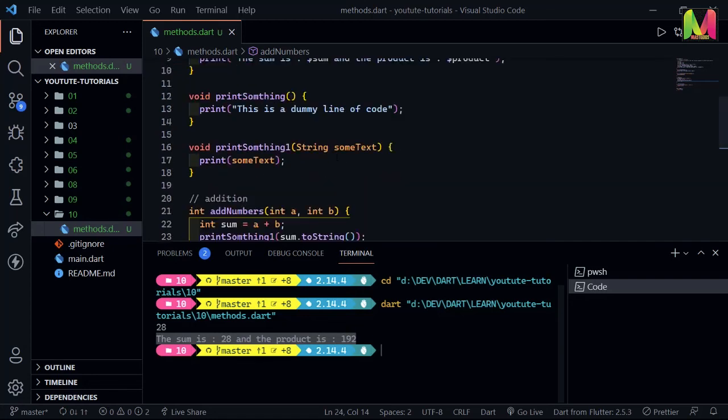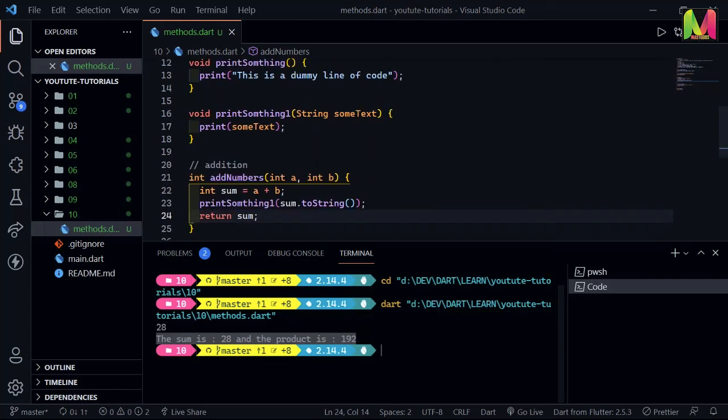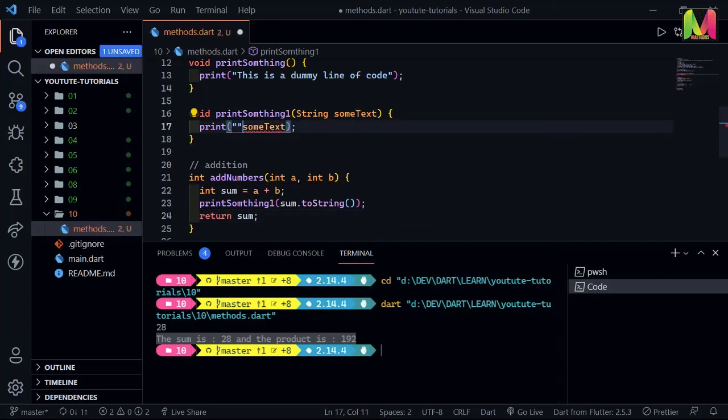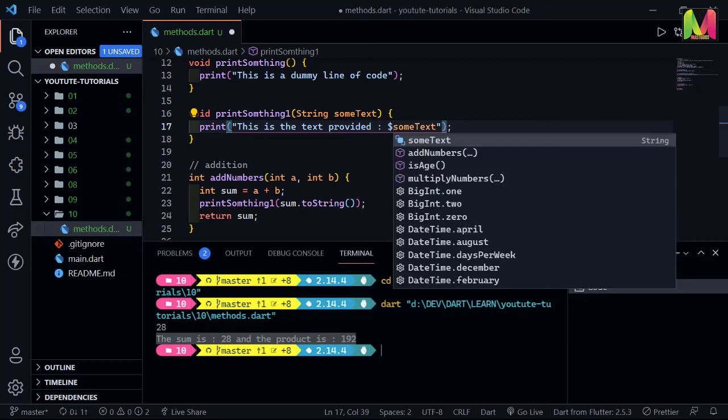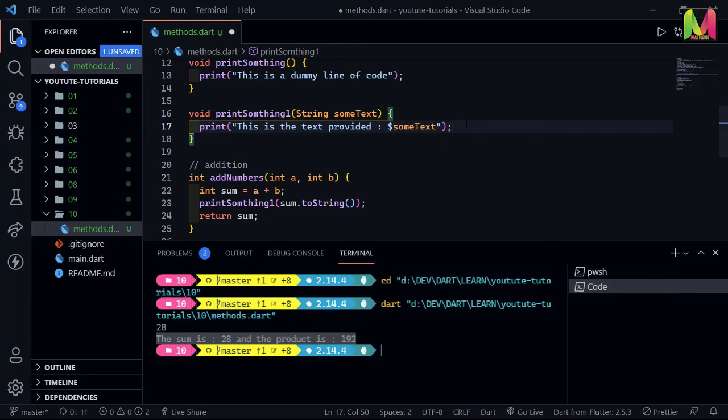Okay, so let me add some text that's going to say this is the text provided. Okay, and I'll just add this.